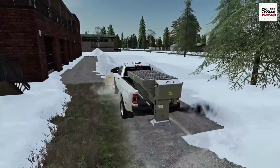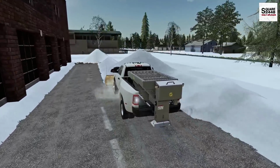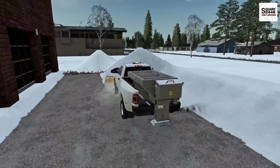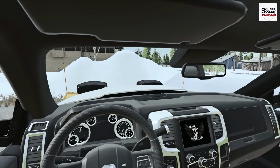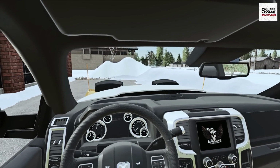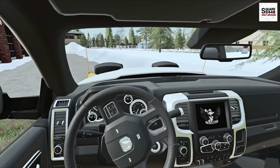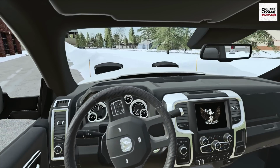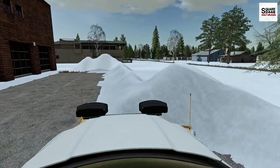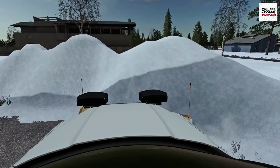But you guys can see the Cummins has been a pretty good work truck. Both our Cummins are dualies, and both of them are paired up here with the Salters, and everything's just so far so good. Now, we do have a few other crews going out here, but it's just me doing the majority of it today. It's really not too much snow. It's when you have to go out 3-4 times every snowfall that we do have to call on those extra hands. But you guys can see we made pretty good progress on another pass or two, and that's it.